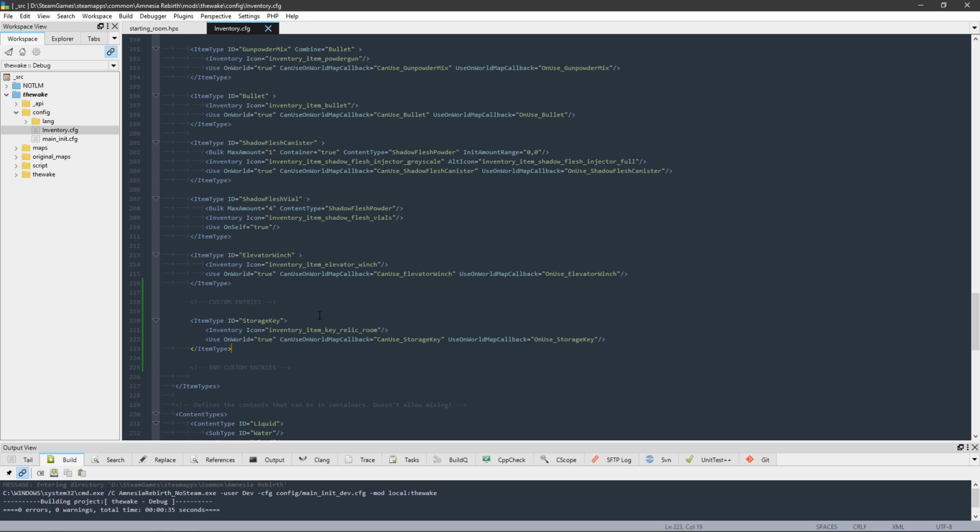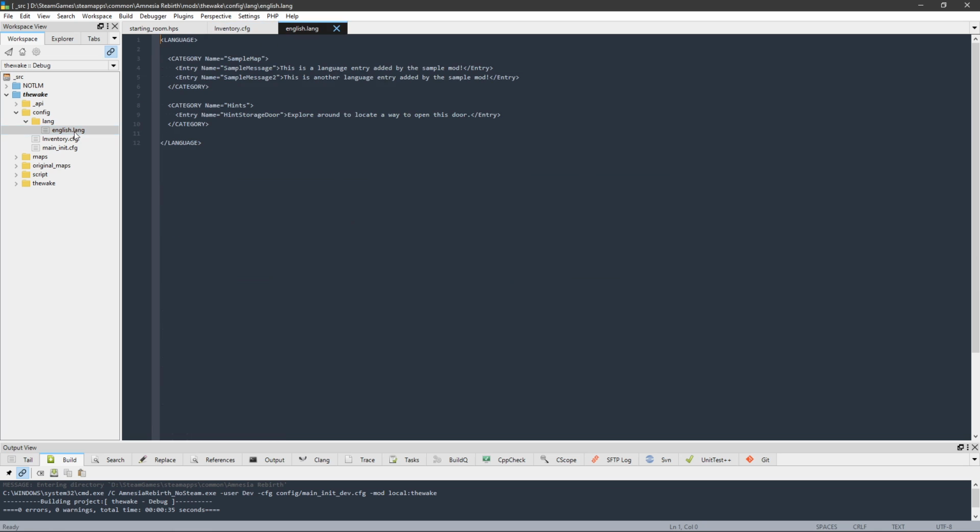Now we've got to set up our lang file. We've got to set up what is going to show when the player looks at it, so when the player opens up their inventory. Let's go over to our lang file. That's under config lang and english.lang. If you followed my initial setup of our environment, you should have that. But if you don't have the lang file for some reason, you can create it, again by right clicking, import files from directory and whatnot. So let's open up our lang file.